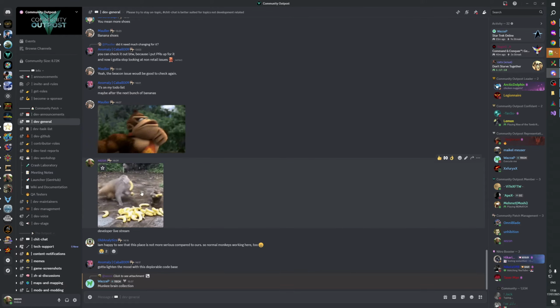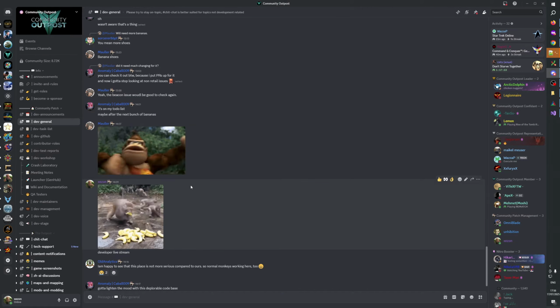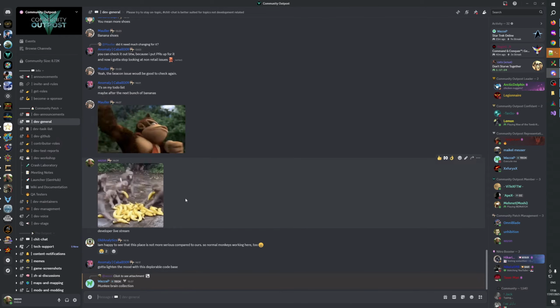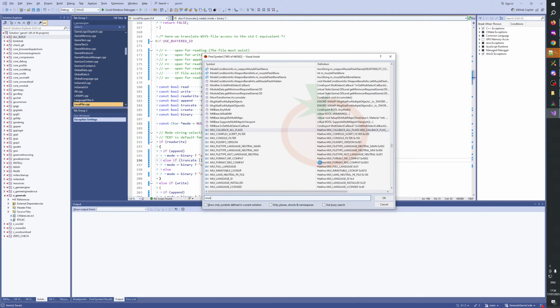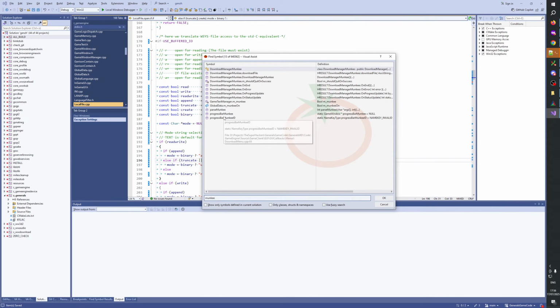A little bit of monkey chat here. Yeah, we have adopted the EA monkey slang, because the game has a lot of monkey references. So if you search for monkey, see here: progress bar monkey, pass monkey, monkey on, game text manager monkey, download manager monkey. So there are some monkey references in code and in game.